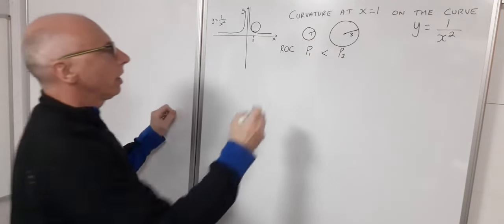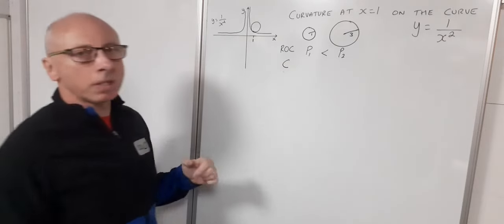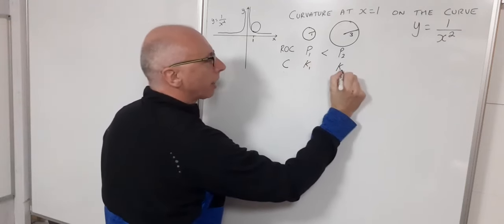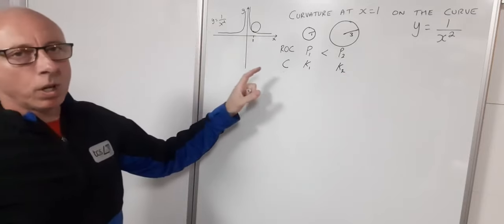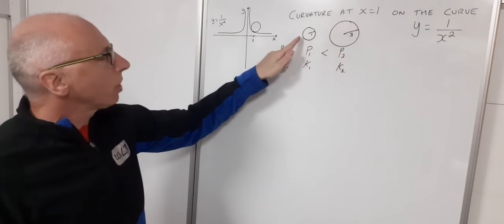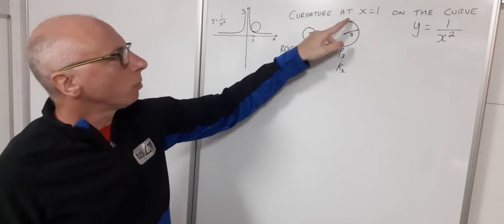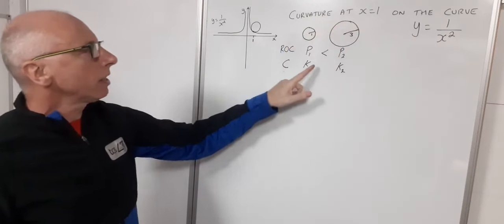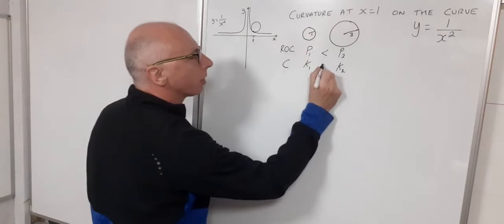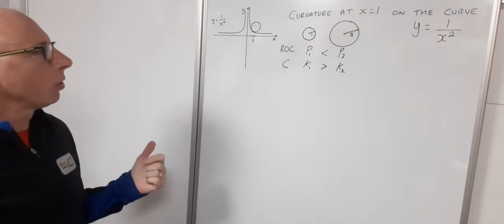Now curvature is slightly different. So if I write curvature, that's going to be represented by the Greek letter kappa. So kappa 1 and kappa 2. What curvature represents is the tightness of the curve to go round there. So for example, if you're driving in a car around this one, you'd have to turn the steering wheel a lot sharper than you would on this one here. So in this case, the curvature of this one is a lot sharper, so it's a higher value. So kappa 1 is going to be larger than kappa 2.